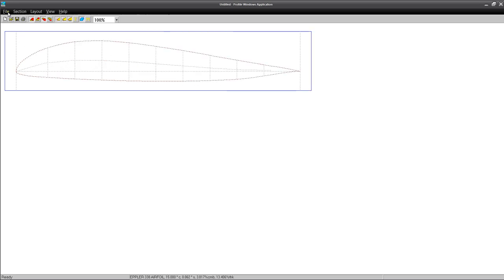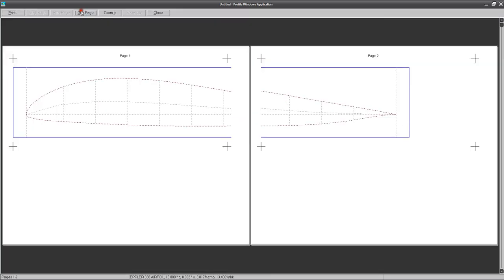Let's say you also had a 15-inch chord. Okay, that scaled up perfectly. Now when we do our print preview, it's getting cut off. There's a little two-page section up here, and it shows you how you would end up joining these two templates. I'm assuming these little plus marks, I could be wrong, but it'd be neat if when you line those two plus marks up, that was the actual airfoil connection. I honestly don't know, but I'm thinking it might work that way just by looking at it.